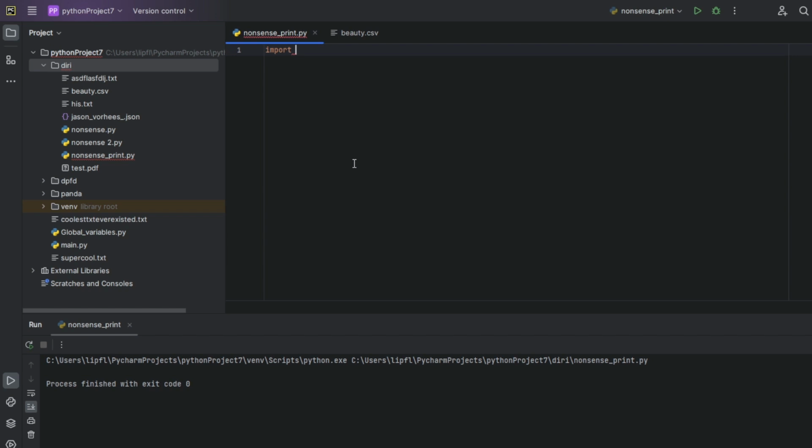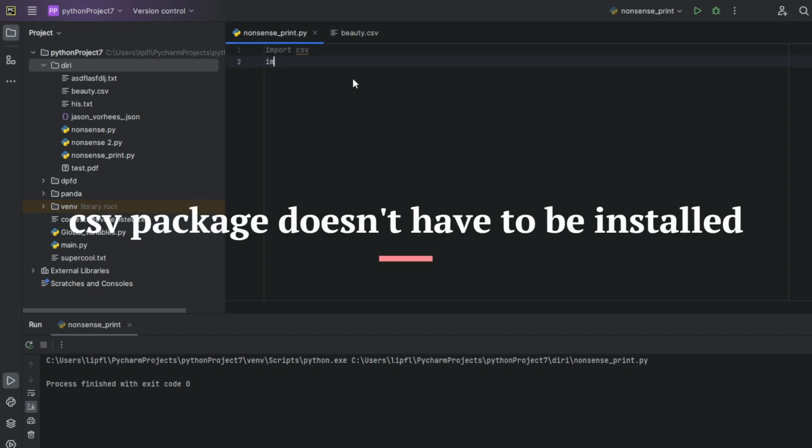For reading the CSV file, we could use pandas, numpy. In this one we are just using the CSV package, because numpy and pandas, maybe you didn't see the tutorial series, are a little bit more advanced than what I'm showing here, so I wanted to use an easy to understand package. So that's why we are using CSV and Fpdf, of course.